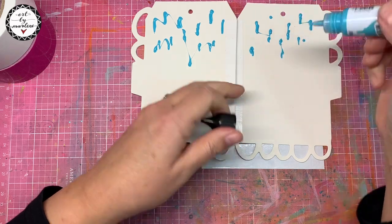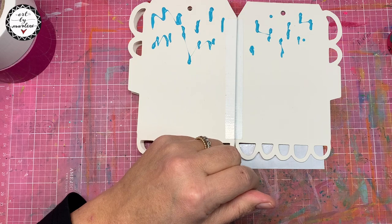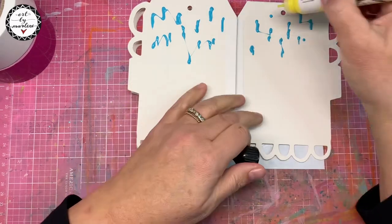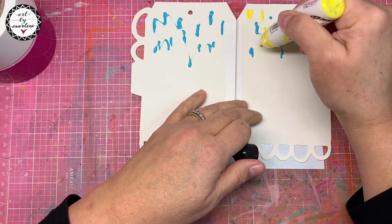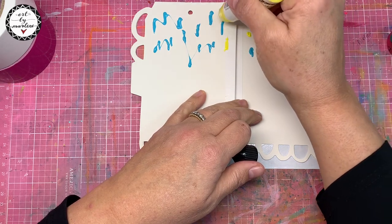I'm working with the Art by Marlene acrylic paints. This is in tube form and very easy to work with this technique. My paints dry quite quickly, but they are a perfect way to use this technique because you don't have to wait hours for it to dry.